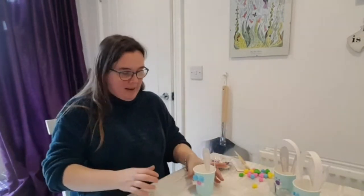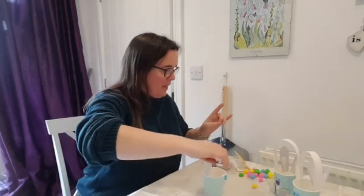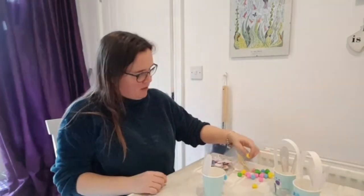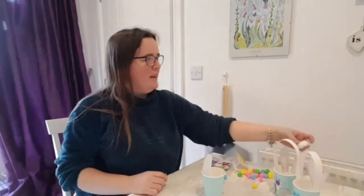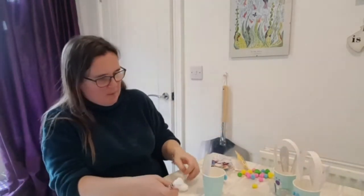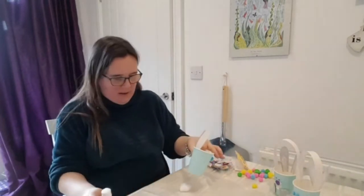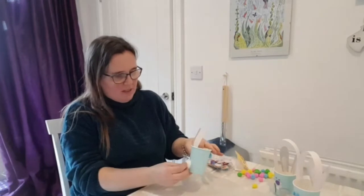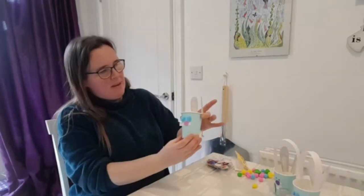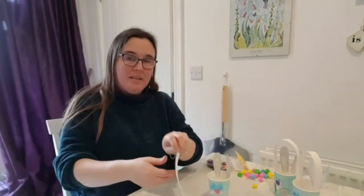Now, at the back, I'm going to give my rabbit a little fluffy tail. I'm thinking, I know, instead of a pom-pom, I think I'm going to use cotton wool this time. I'm going to put some glue on the back there and make a little cotton wool tail for my bunny rabbit. There we are.